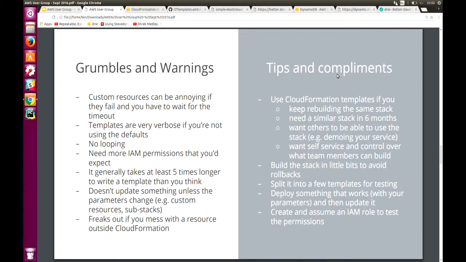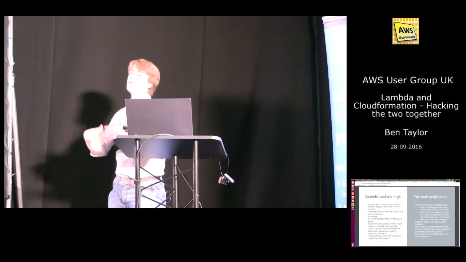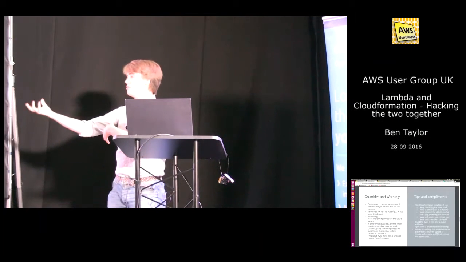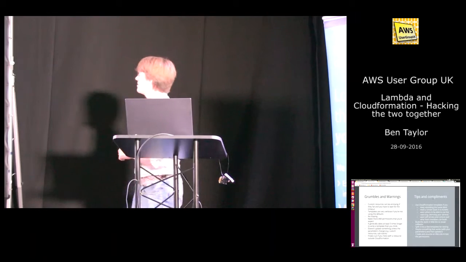Templates can be incredibly verbose. So if you look at that HTTPS example, if you do something fairly simple like adding a VPC, it's kind of great that it's powerful, that you can configure every little thing. It kind of sucks that you have to configure every little thing. There's no looping, which I find kind of crazy, but you can get around that problem by, say, driving it from Python, and you can use Jinja to template the template, which is kind of nice.